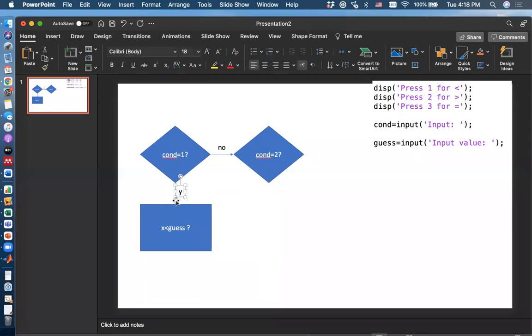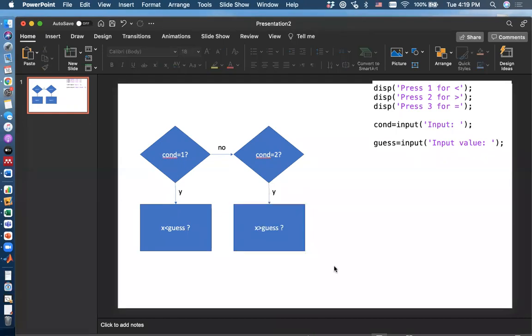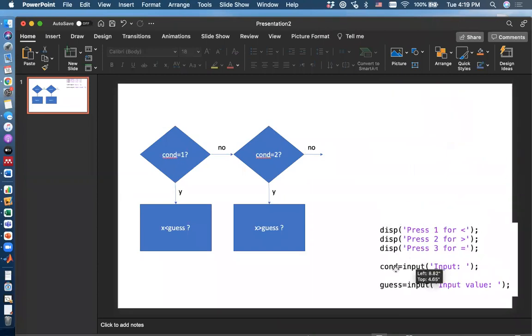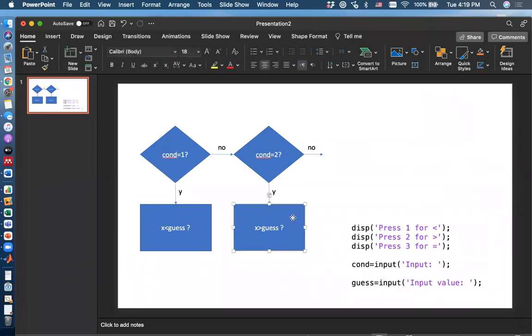If it is, we're going to ask then, is x greater than guess? If the answer is no, then we know that condition must be 3. And we're going to ask, is x equal to guess?